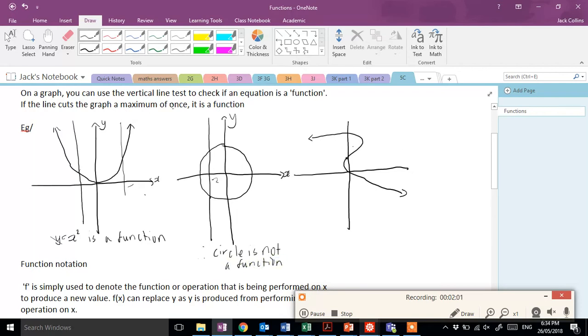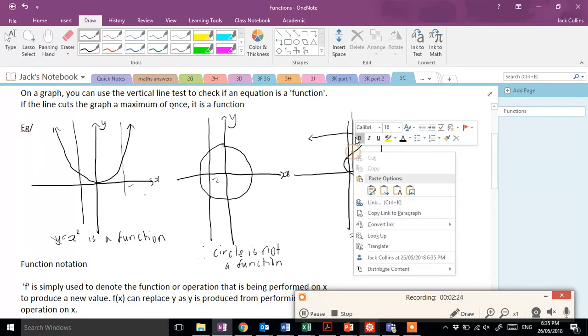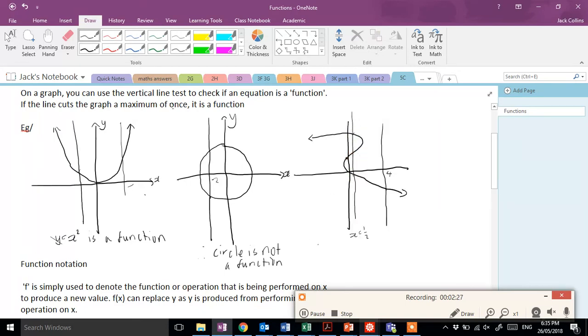And for this last one, the important thing here is it's not just at one point. If we do the vertical line test here, we can see there's only one y value corresponding with this x value, let's say x is equal to 4. But if we did the test here, say x is equal to a half, we can see that the line intersects here, here, and up here. So therefore, this graph is not a function. So the vertical line test has to work at any point on the graph.